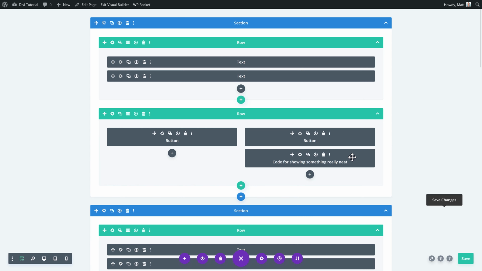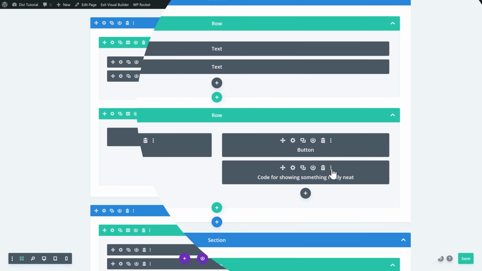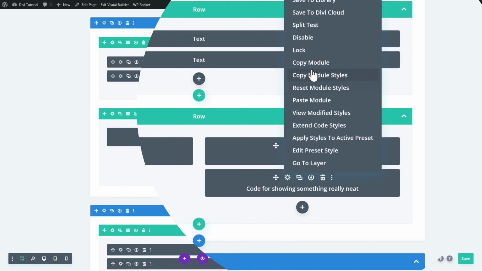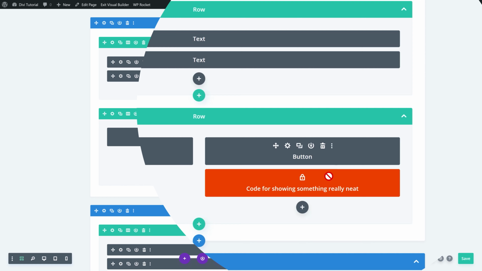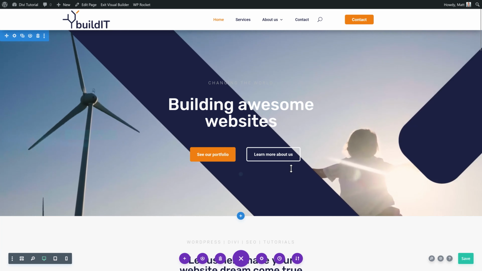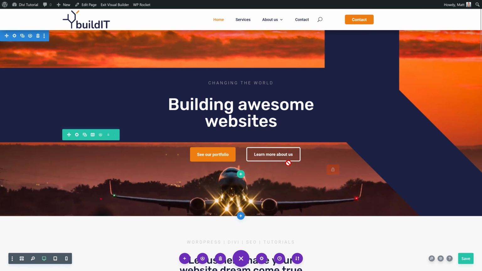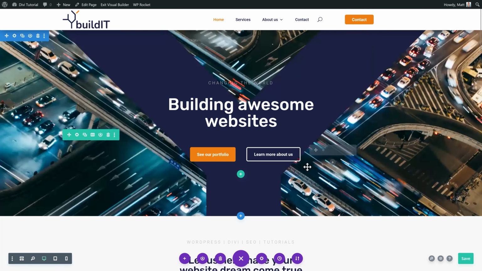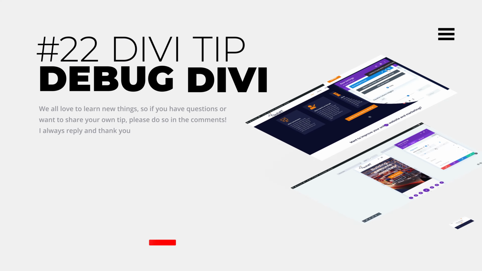And a good practice is then also to go inside of your wireframe view, right click on it, or just press on the menu item over there and press on lock, like this. And now changing it will be a kind of challenge because you have to right click on it and press unlock. So there's an extra layer. If I go to the visual builder, I cannot even change it over here because I get this hover thing that is locked, which is really great so other people won't mess up your code inside of your pages.